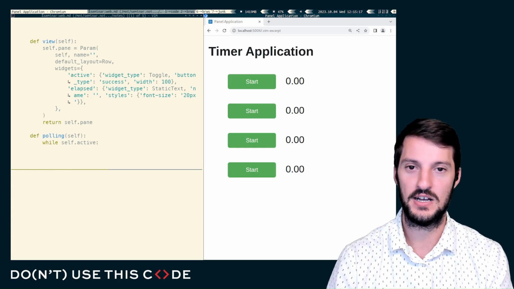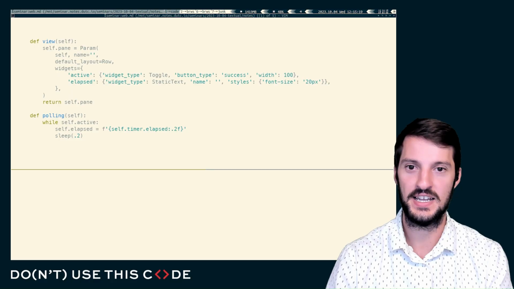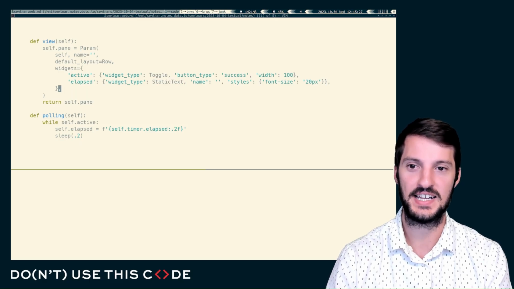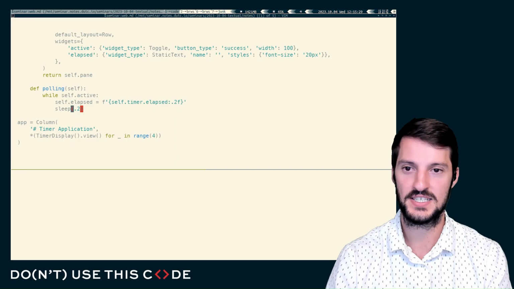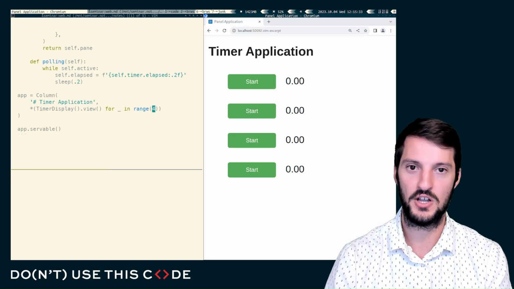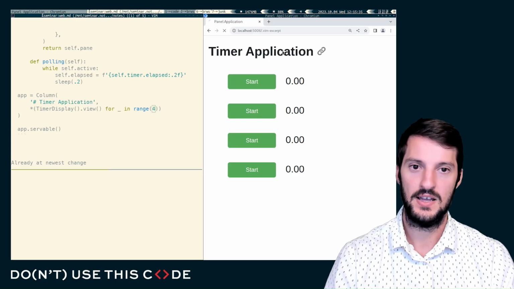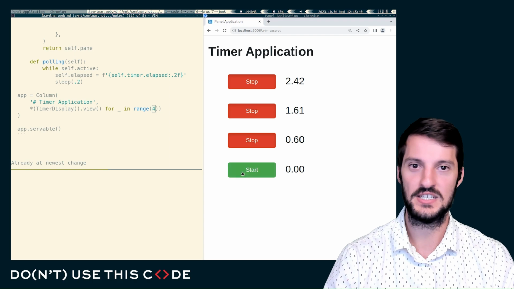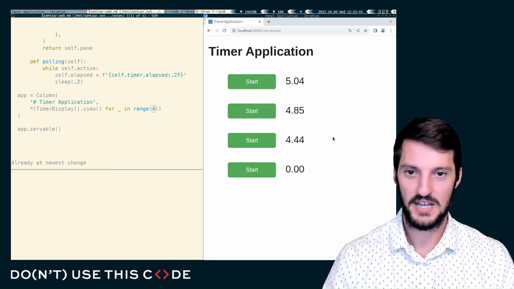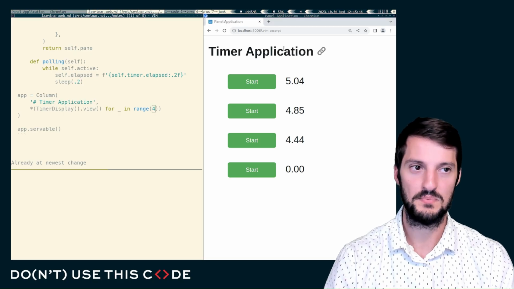And so here you can see that I want my active Boolean to be a toggle button, and my elapsed time to just be static text instead of a dynamic inputted text. And our polling method is the exact same. We'll go ahead and run our application here. And you can see that we have the ability to start timers just like we did in our native application. And so this is how I would create a stopwatch application in Panel.